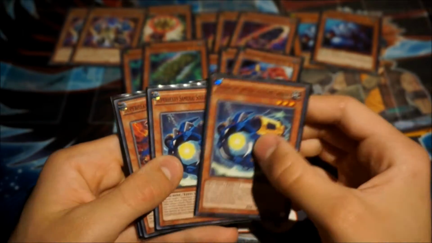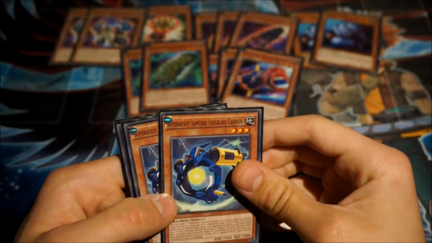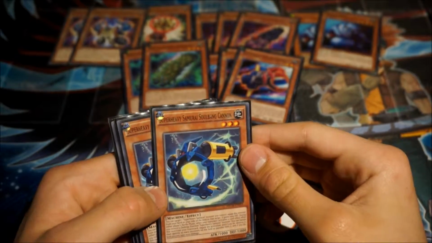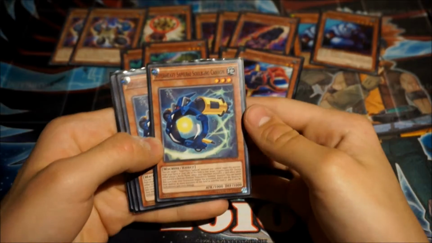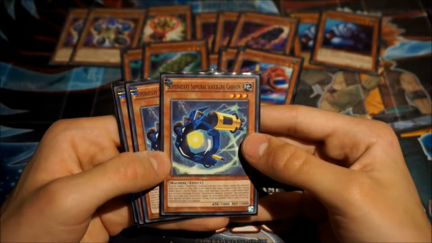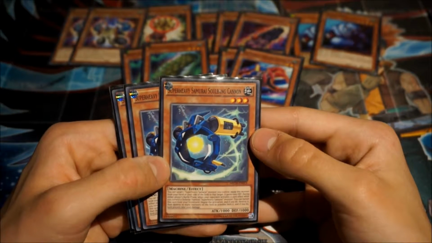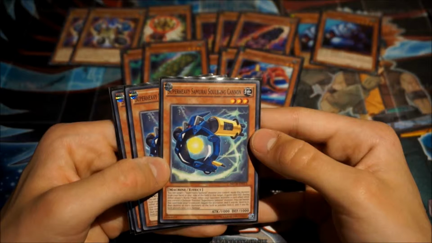So 2 of those. Next we have 2 times Super Heavy Samurai Soul Bang Cannon. 1000 attack, 1000 defense. You can target one Super Heavy Samurai monster you control, equip this monster from your hand or your side of the field to that target. It gains 1000 defense during either player's battle phase.